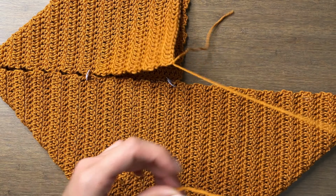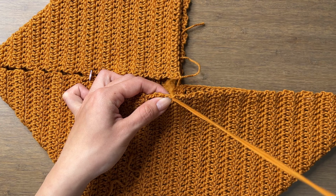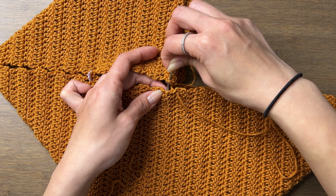Now we can start sewing like we did before. Again, we'll first go under and up through the closer edge, then whip stitch across in that spiral motion. And we'll tie another knot when we finish. Now we're going to make the bag strap. We'll crochet a rectangle again, just much thinner.